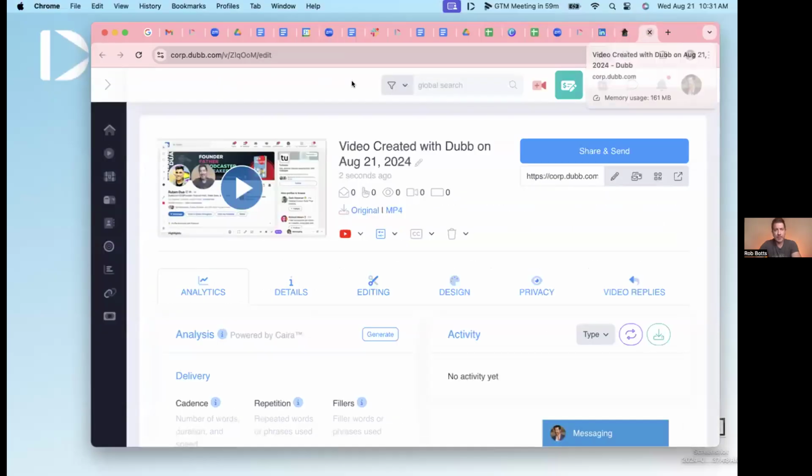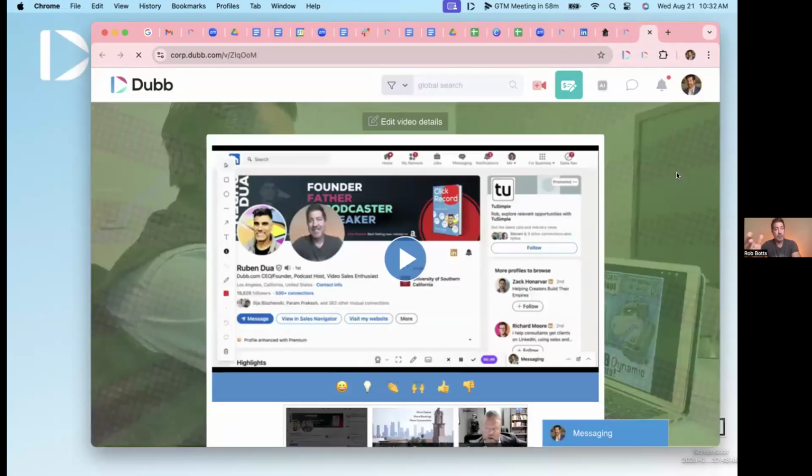And when you save a video into Dubb, now it's about the customization. So when we come back in here, anytime you save a video into the Dubb platform, it's going to take you to a page that looks just like this. And this is the video edit page. If I want to see what this video looks like on a landing page, we're going to click the little button here to the right. And there it is. Now, we call this in Dubb terms a preset, which is just our phrase for a customized landing page.